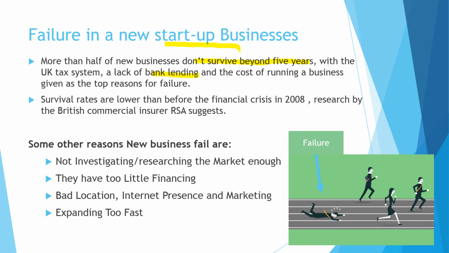So if you're ever thinking about business, you need to make sure that you get good information on UK tax, the bank lending system, and cost of running business before you actually think about starting a business, because these three bad boys are the main reason why businesses fail. And you as a nice student, I don't want you to fail, so make sure you have good understanding of these before you start a business.